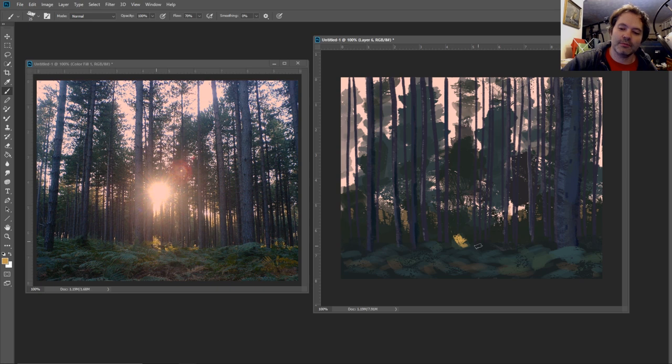So I think it speeds you up in normal painting as well, because you start having that panic. It is like a panic, actually. We're gonna have light all the way along there. So that's quite nice.